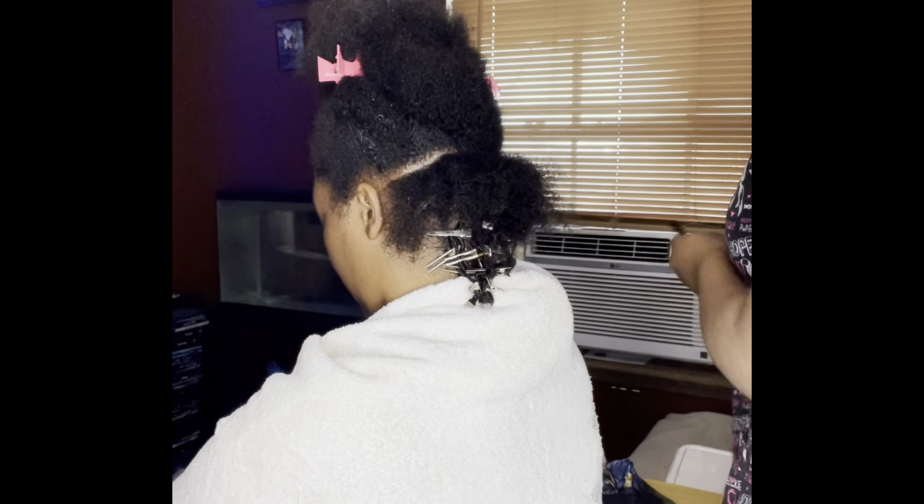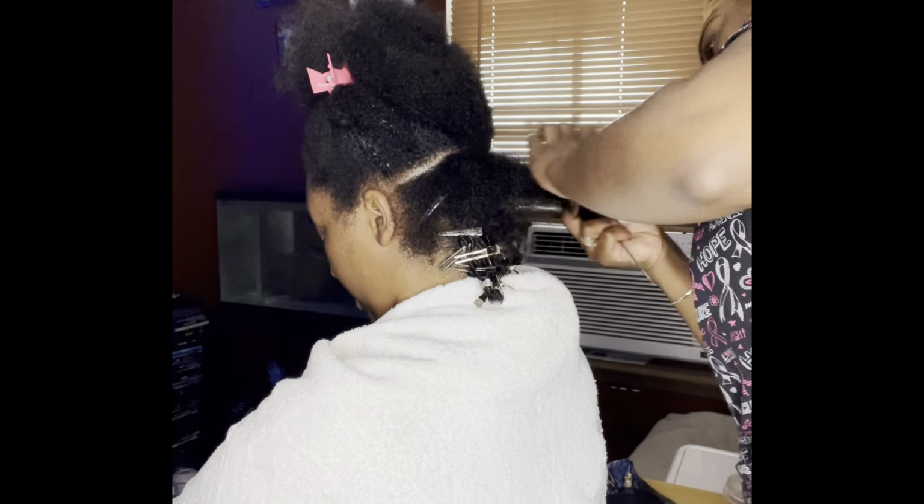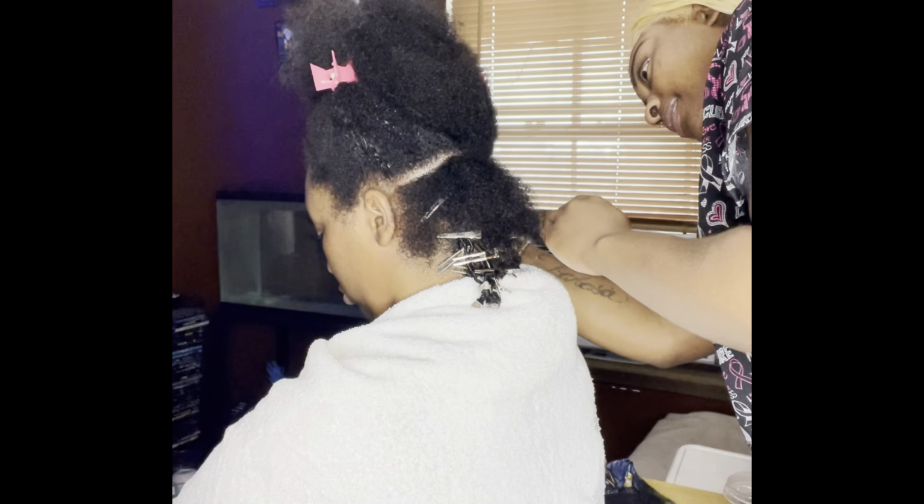Another thing you can use is some edge control to make sure your part is nice and even too.